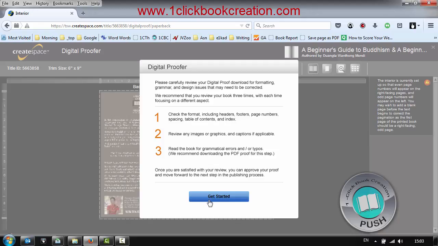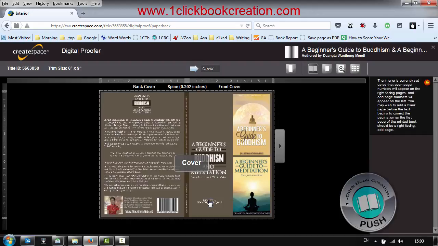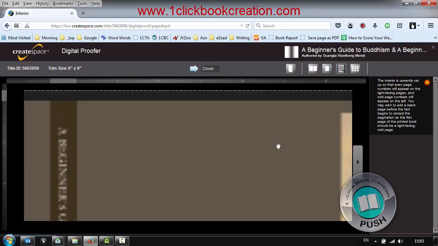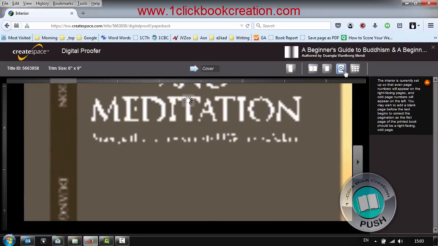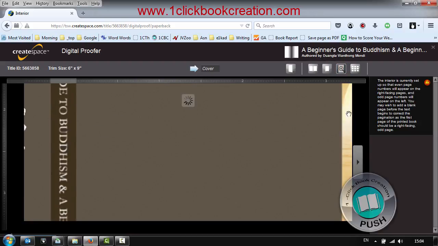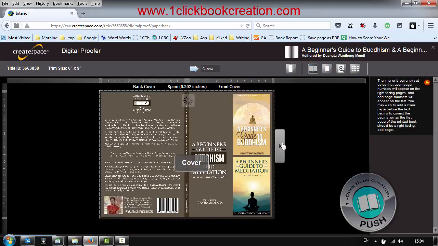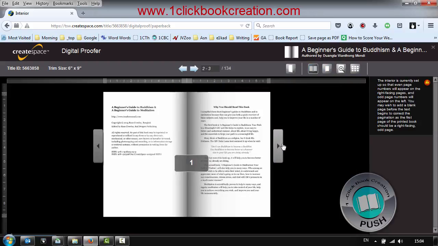So here we have, it's now loaded, and we click on the get started button, and then it tells us that it's the cover. It's nice of them to let me know that, and that's obviously not loaded. Well, that's looking pretty crappy, but believe you me, it does look far better than that, I can assure you. So anyway, let's go to the two-page view. Now, I'm not concerned with the cover. I know the cover's good.